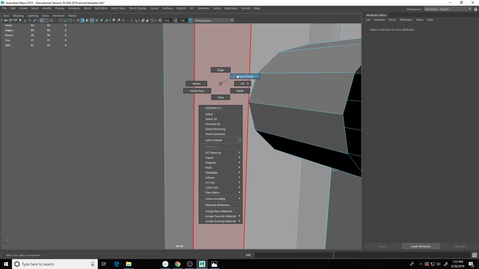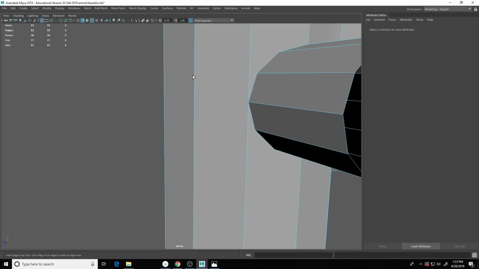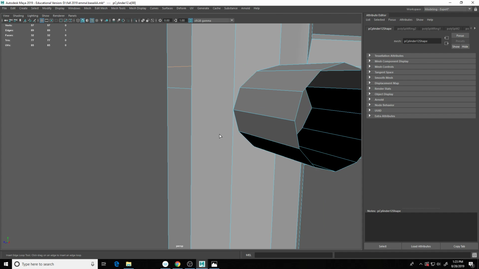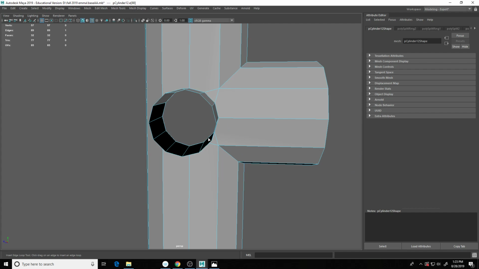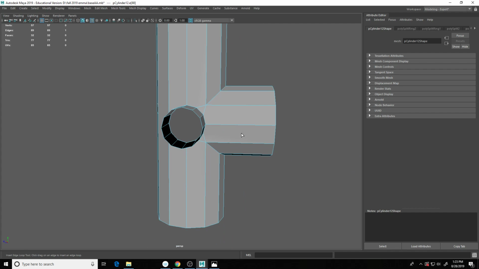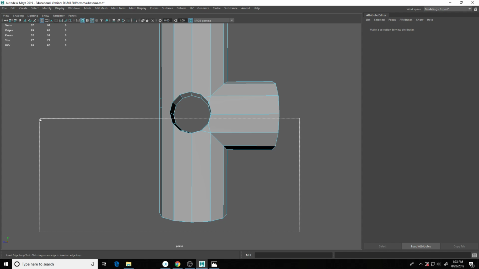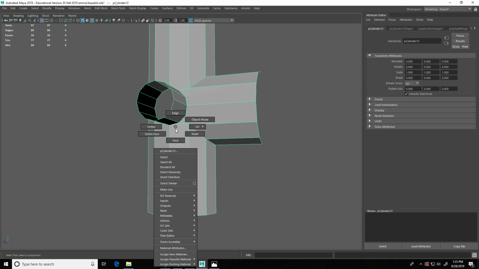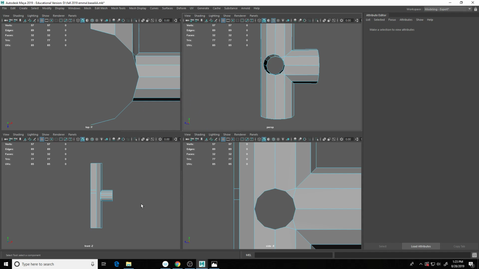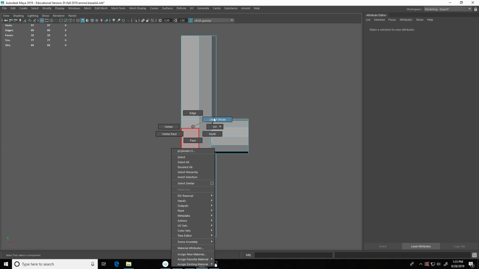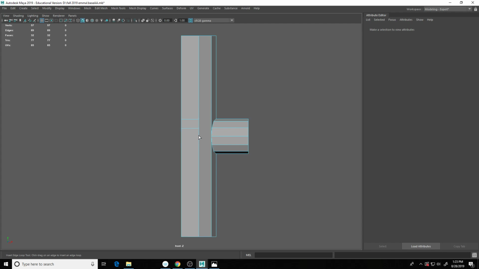And a really easy way to fix this would be to do exactly what we did earlier and insert one edge loop, insert another edge loop. And you know what? I don't want to do this quite this many times, Q. So what I'm going to do is face, and let's delete. Q, face. There we go. I want one more down here. Q, object mode, insert edge loop. There we go.